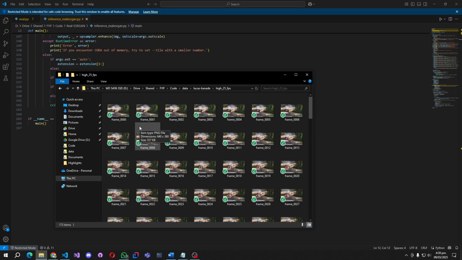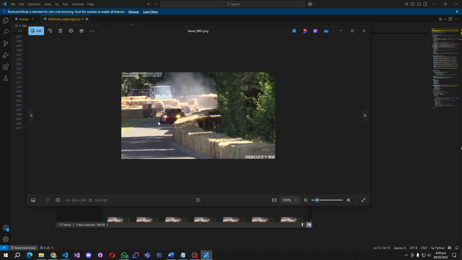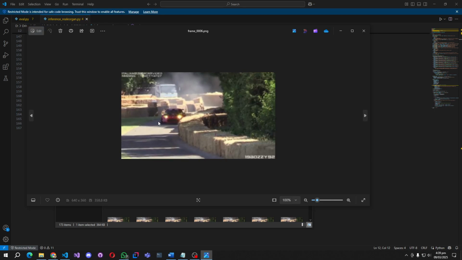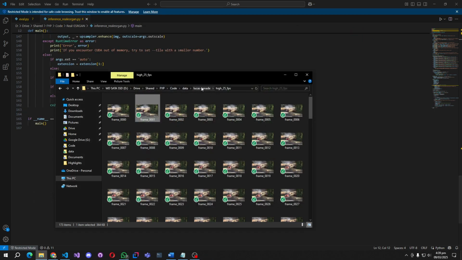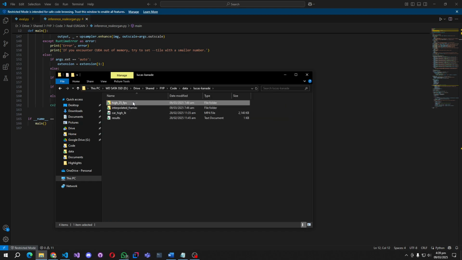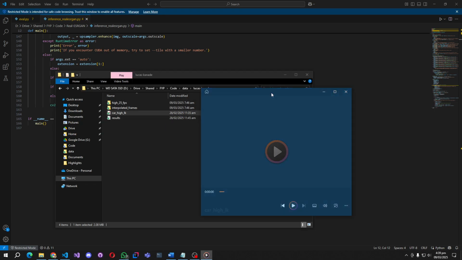These contain both the original frames and the interpolated frames. So like 001 should be the interpolated frame here, 000 and 002 should be the original frames, and 001 is the interpolated frame. You can see, using this folder this video was generated. Now I'll show you the video as a demo.